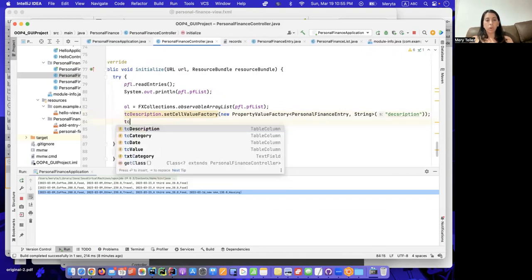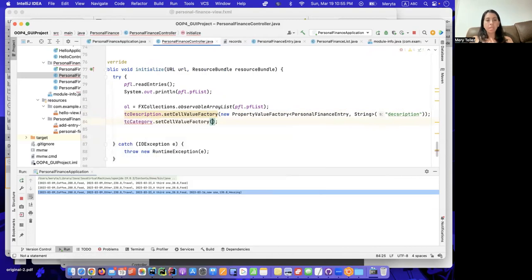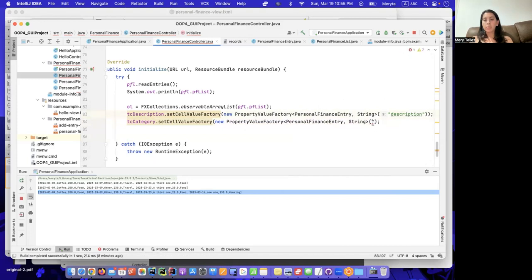So I'm gonna do the other table column with the category, and I'm gonna set the value factory to a new property value factory. It's gonna be of the same type, also a string. And this is actually misspelled here, description. And this one is gonna be the category. Yeah. Perfect, let's keep going.